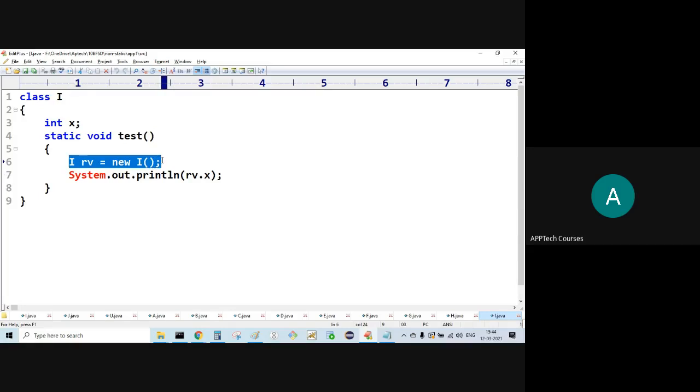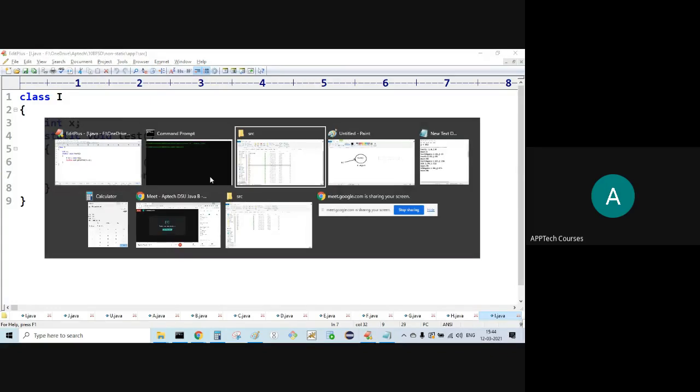Main method also is static. We have created the object. By using reference only, we are accessing. Right or wrong? Without a reference, we cannot access. By using the reference, we can access. Creating the object, we are getting the reference. Then through that reference, I'm accessing the non-static. All simple, syntactically proper.